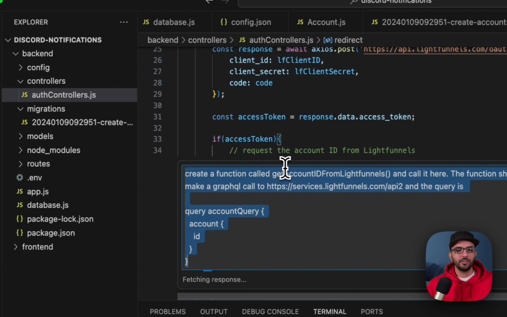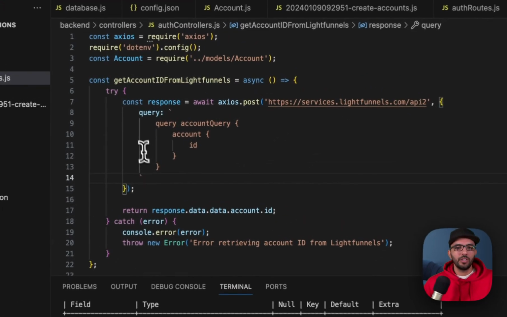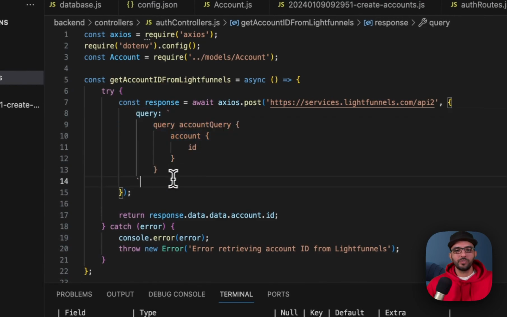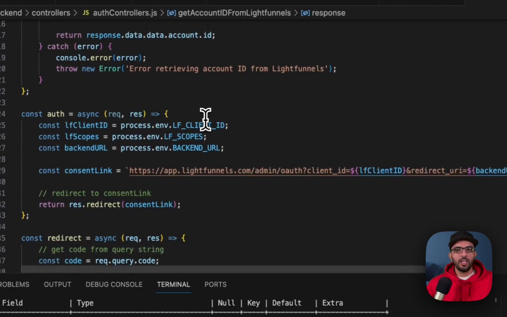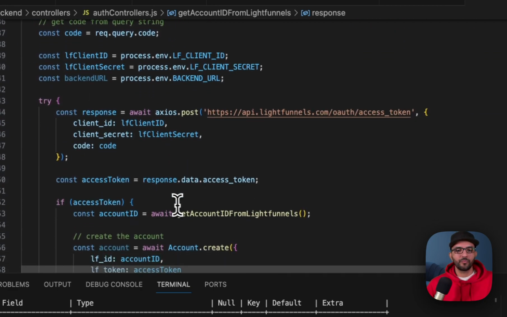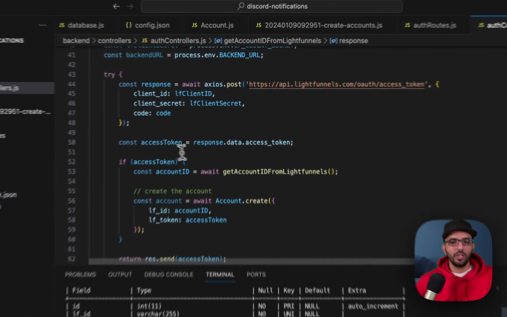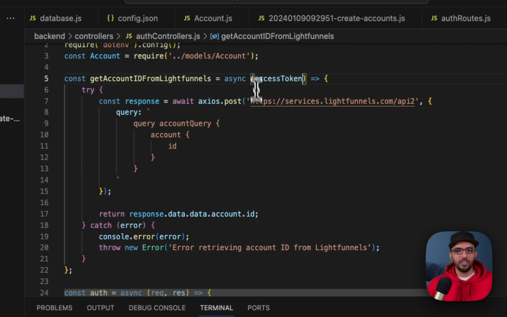All right, so it created the function up here. So we have the query, which is a string, and it's going to be calling this API right here. And we also need to pass the access token for this to work. So we are going to pass the access token here, and we're going to get it here.